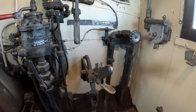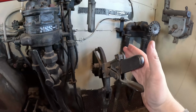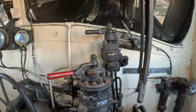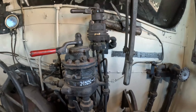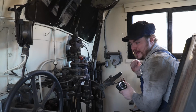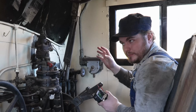Very different. This is a little bit more modernized, a little bit more user-friendly. Now, going through the controls, it's actually about like what you'd expect on a steam locomotive. We have a power reverse lever right here. Our throttle is right here, mounted vertically, which is pretty cool. We have an independent brake, an automatic brake, and that way we can set up and stop the train, because ultimately the rotary is the boss. It was really important to communicate to the engines behind you who were pushing to stop when you ran into a wall of ice or something and needed to back out and clear the blades.